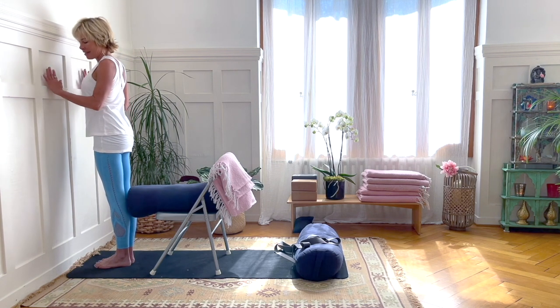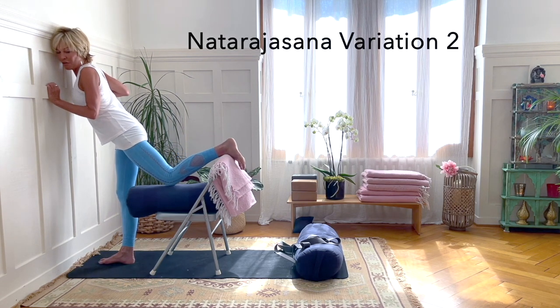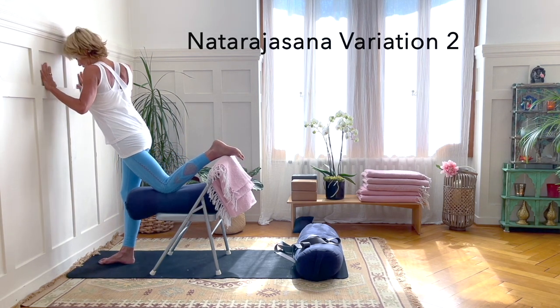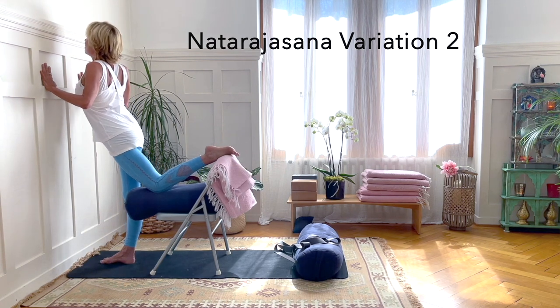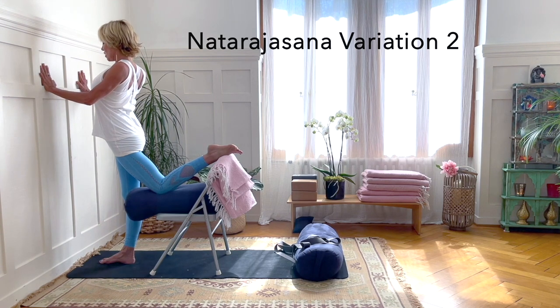Tadasana. Changing sides. Left leg lifting, just the knee to the bolster. Foot over the blanket. Turn the hips, standing legs straight. Press the middle buttocks forward.